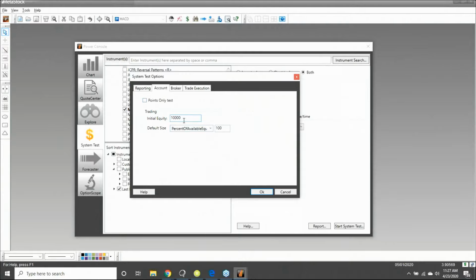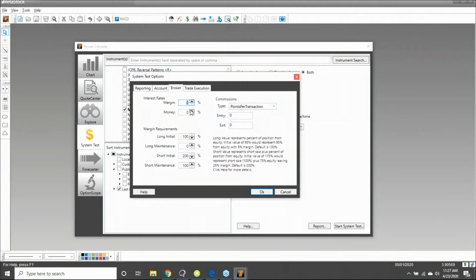So we're going to put, let's say, $100,000 in the account that we're trading with. And for every trade, let's just say 20% of our equity will go towards each trade. And that's kind of what's going to be calculating in the background. The points only test, which I had selected previously, is good if you're trading Forex, because Forex trades a little bit differently, and testing is a little bit different. So you select points only, and then you can test systems for Forex better that way. But due to the stocks, we're going to just do equity.